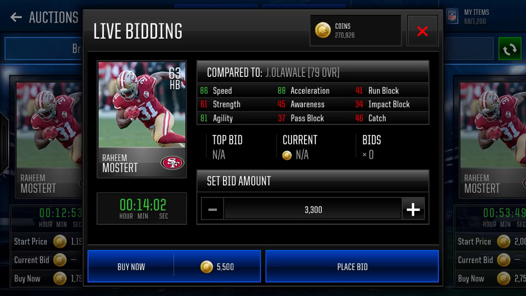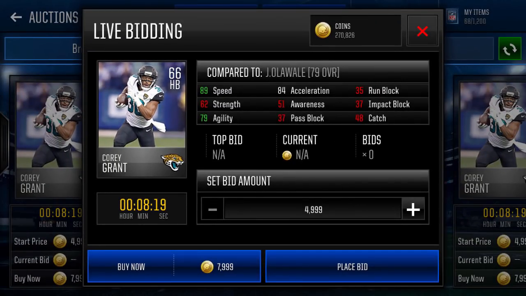And for the number 1 fastest halfback of the Silvers, we actually have Corey Grant of the Jacksonville Jaguars, my team. He has 66 overall halfback, and he has 89 speed. Only has 84 acceleration and 79 agility, but that 89 speed is insanely fast. So yeah, now we're going to move over to the fullback position. There's only one fullback, so this should be pretty quick.